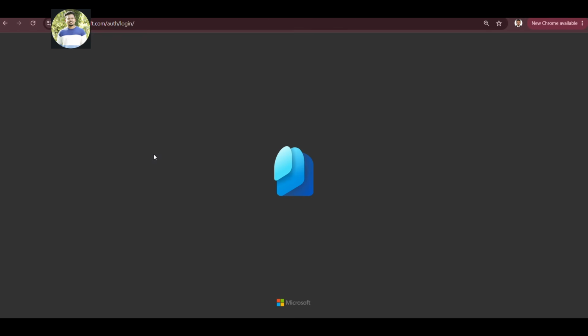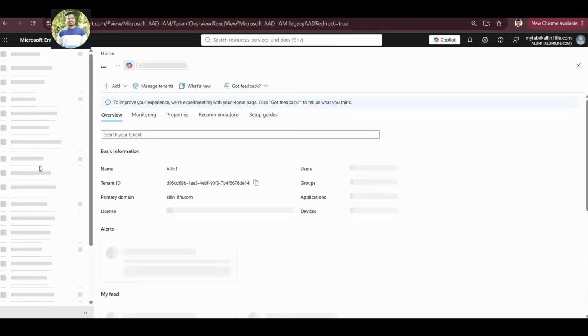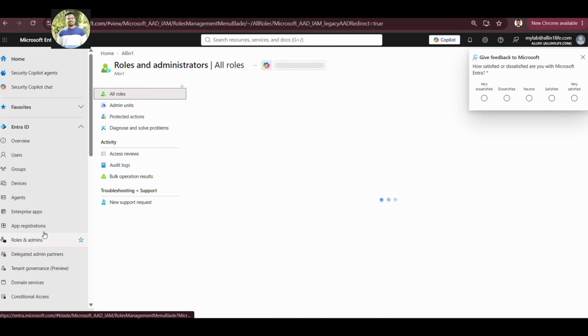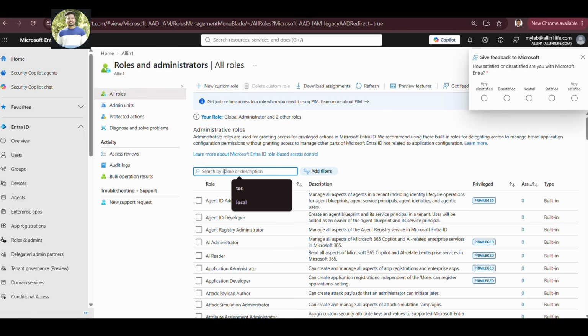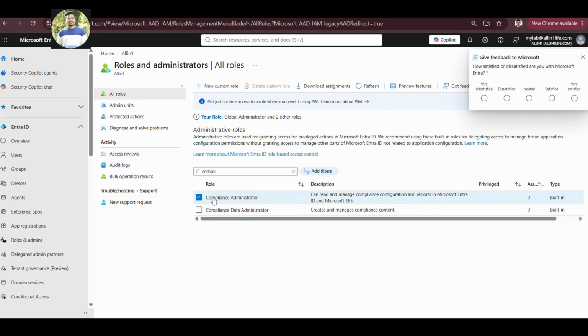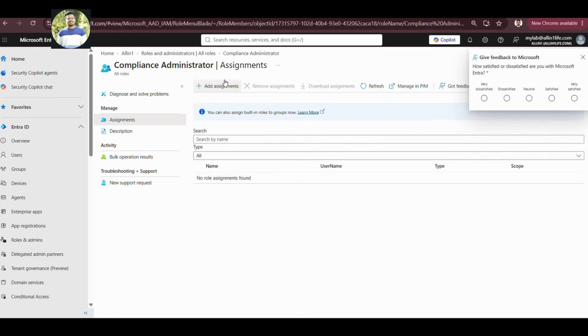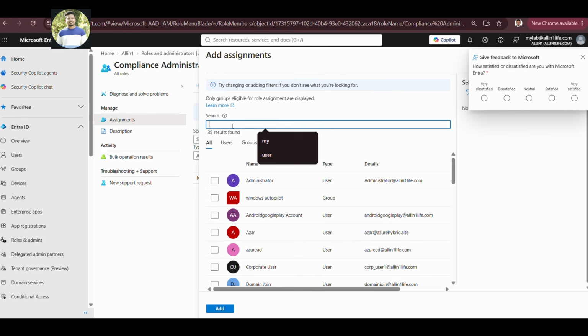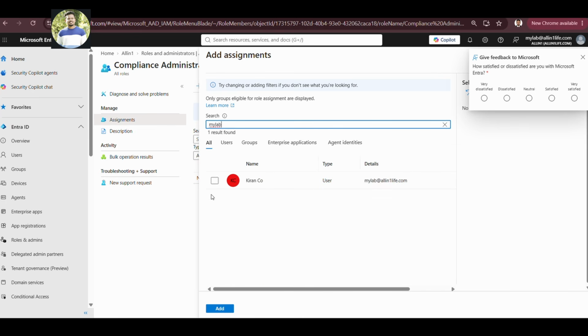For assigning a role, we can either add it from Microsoft 365 Admin Center or from Entra Admin Center. As I am Global Admin, I cannot add myself any other roles from Microsoft 365 Admin Center. Open Entra Admin Center to assign the role. Select the Roles and Administrators tab. I am going to assign myself as Compliance Administrator and Security Administrator.